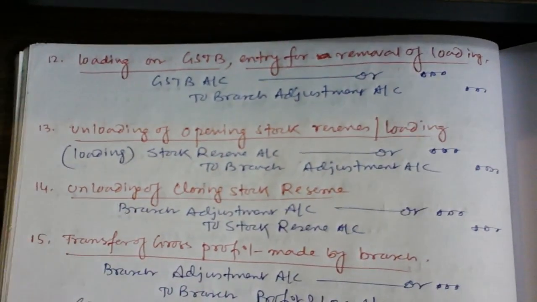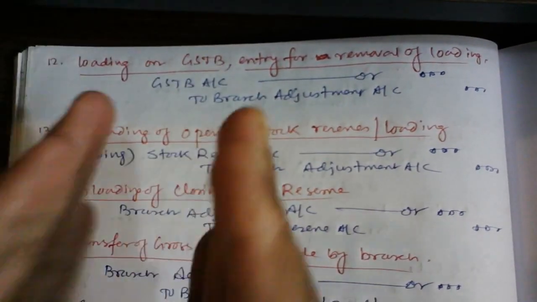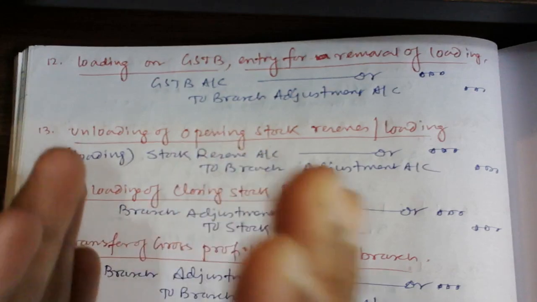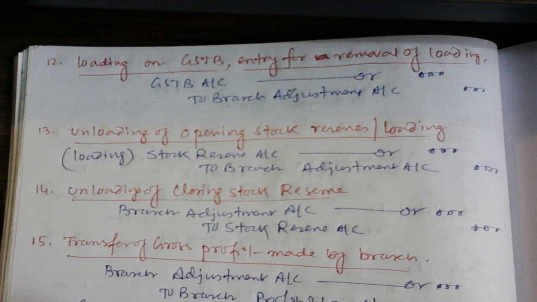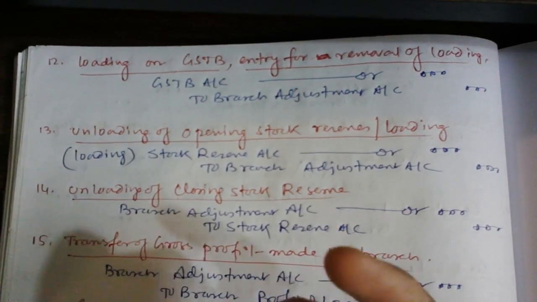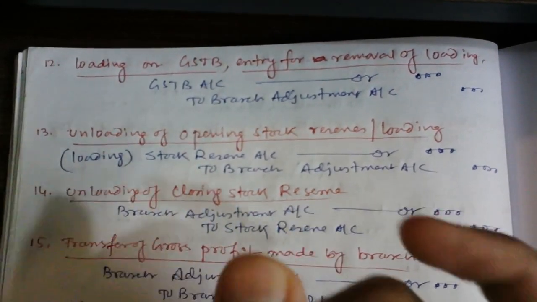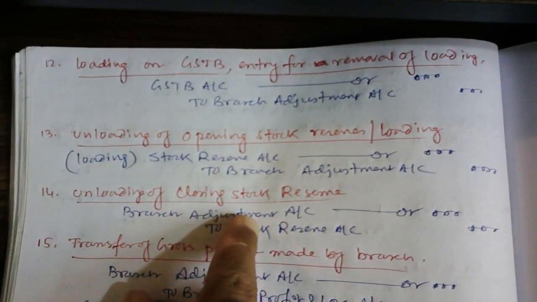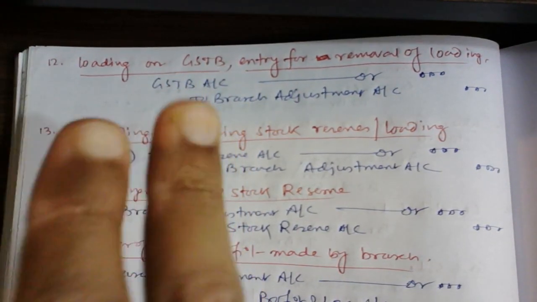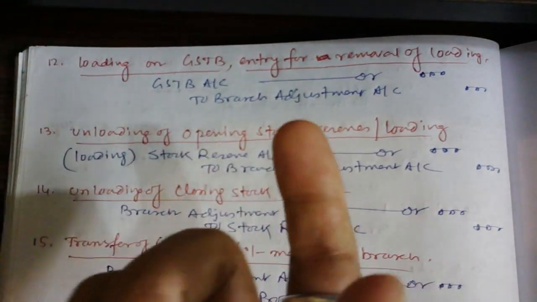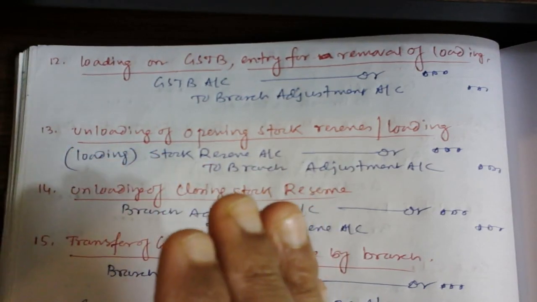By the balance method you are plotting, so the stock reserve should be on the opposite side. So here, when you prepare the branch stock account, by balance c/d is the closing stock. If closing stock is plotted on the credit side of the branch stock account, then it will be adjusted against the debit side of the branch adjustment. So that's why generally the branch adjustment account is debited, stock reserve. See, we are unloading the profit, that's why branch adjustment is debited. In that case, the profit on opening stock was already in the closing stock profit last year and was already adjusted; again we are making the entry, so the opening stock will be adjusted again properly. Okay?